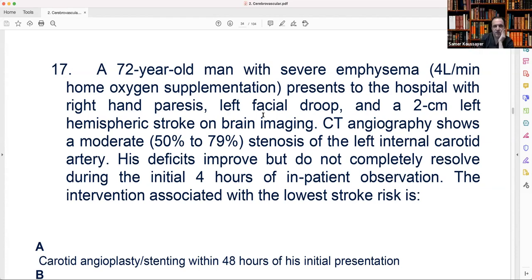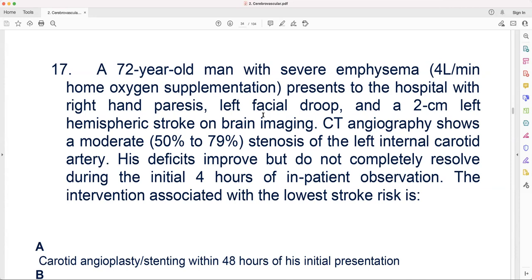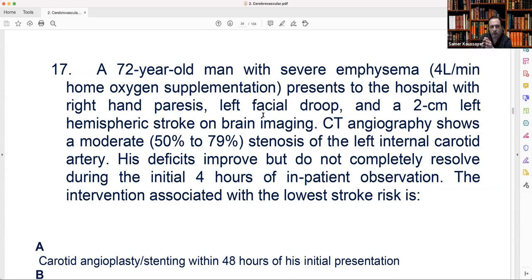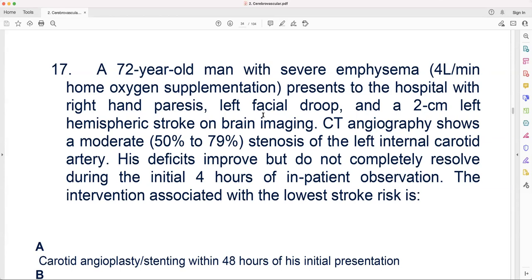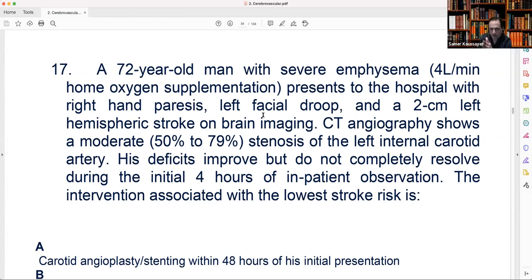Okay. So this patient, 90% is an indication, right? For surgery or stent, according to the guidelines. So what they want to tell you is that the intervention was the lowest. They want to ask about the timing. We go back to the timing again. The best timing will be within how many days? 2 weeks, right? 14 days. Intervention, yes. You have to avoid the first 48 hours. This is what our trial showed, increased mortality and stroke if you do it within 48 hours. So usually between 2 to 5 days, to the 14, 7 days.